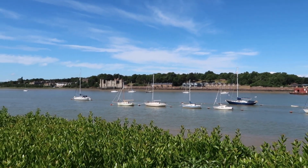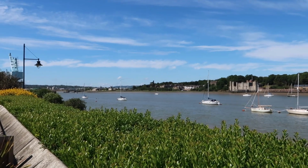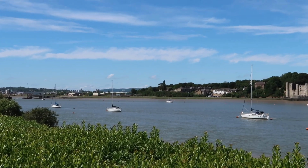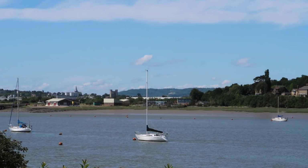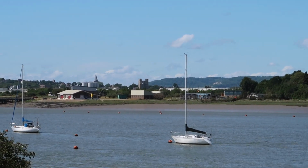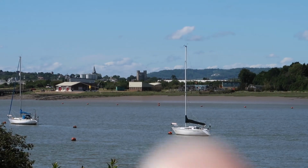I don't know if you can see it, but in the background over there we've got a castle and a cathedral. Can you see those? So you've got a cathedral and a castle.